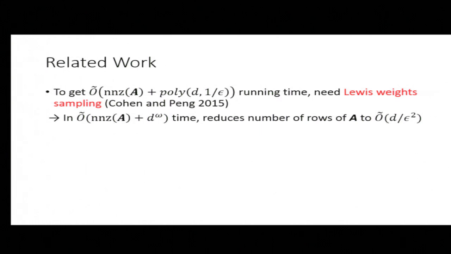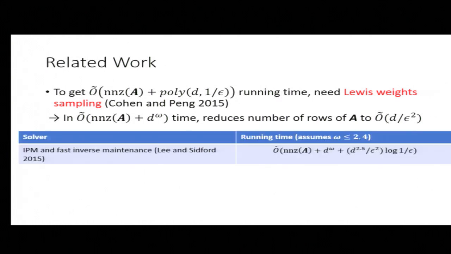For instance, since L1 regression can be formulated as an LP, you can use interior point methods, which will get you running times like nnz plus d to the 2.5 over epsilon squared. For this talk, we're interested in stochastic gradient descent methods because they're nice in practice, and so it'd be great to get theoretical bounds for them. The previous SGD-based work was by Yang, Chow, Ré, and Mahoney in 2016, and this got a running time of nnz plus d to the 4.5 over epsilon squared. And this used Lewis weights plus a weighted version of stochastic gradient descent.